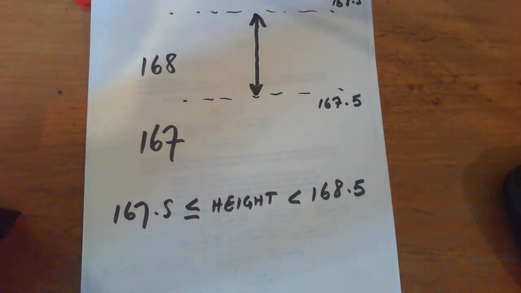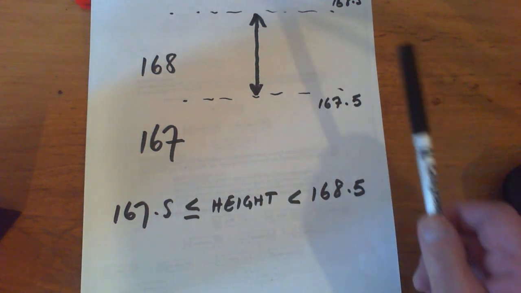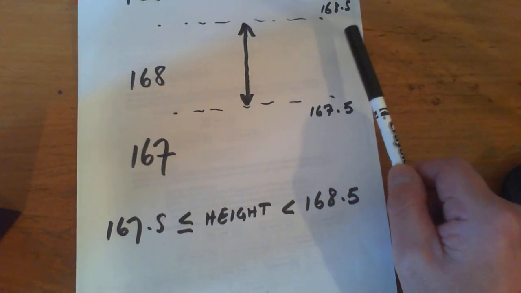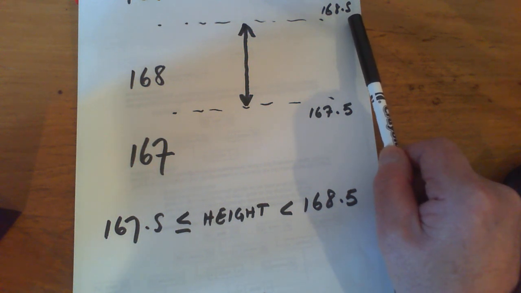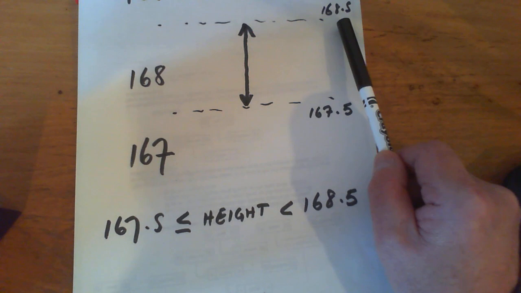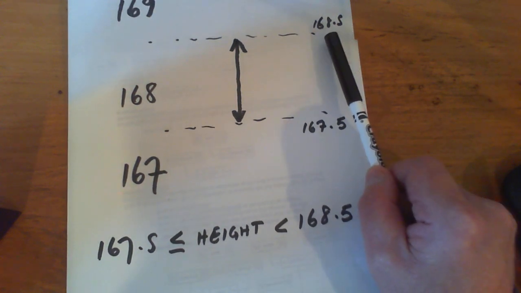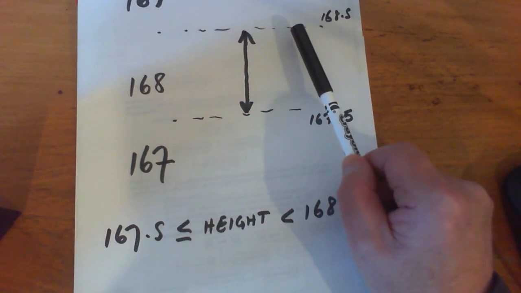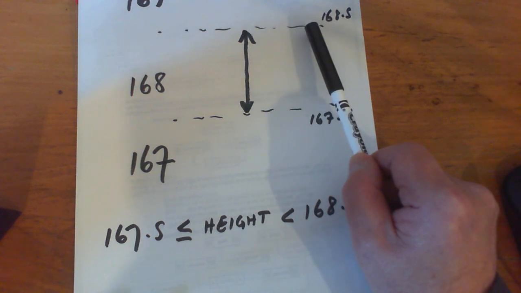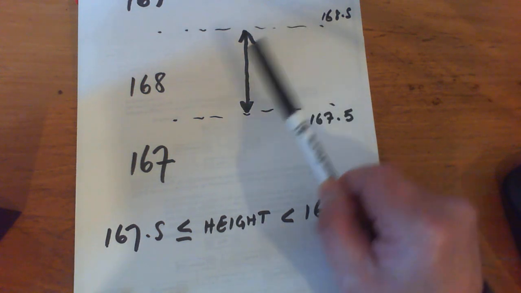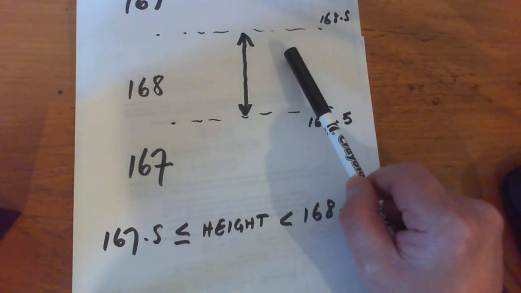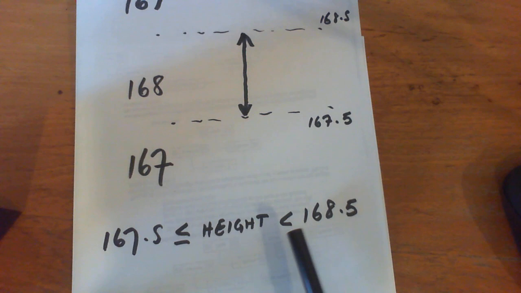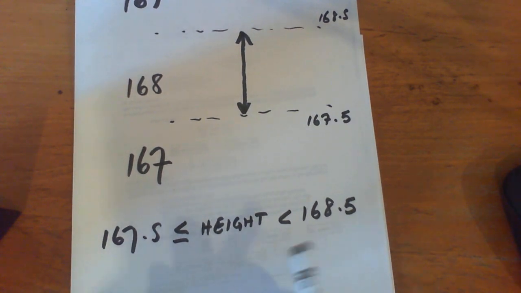The problem here is, following on from what I've just said, that anything that falls on the line, because that's 5, if I'm quoting that to 3 significant figures, would be rounded up to 169. So anything that's actually on that line will be 169. So in order for it to be reported as 168, it's got to be less than that. And that's the only way you can write it down in this manner.